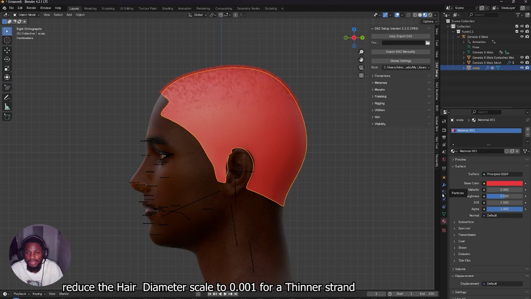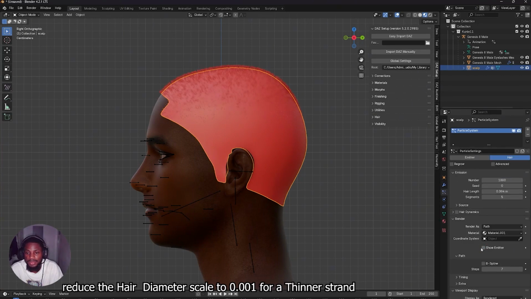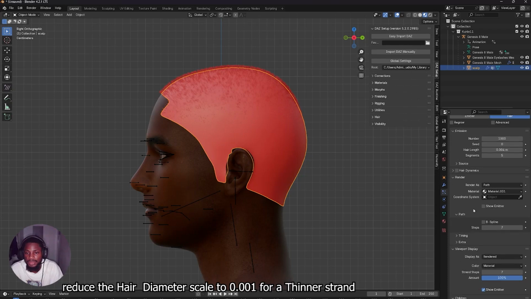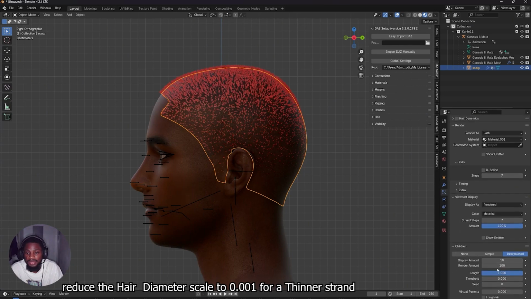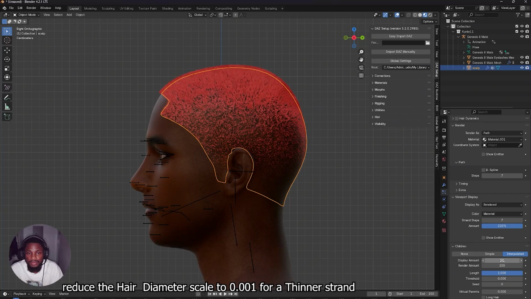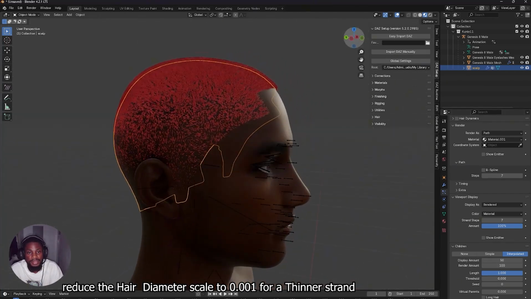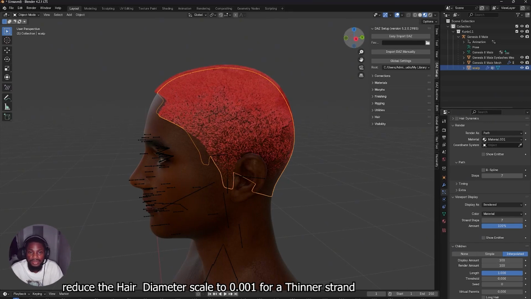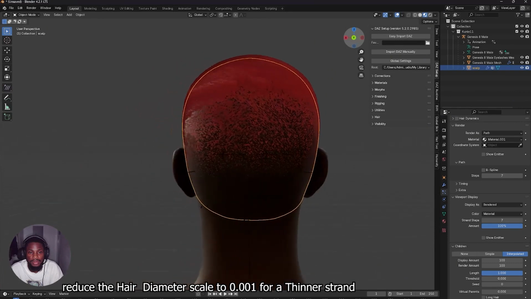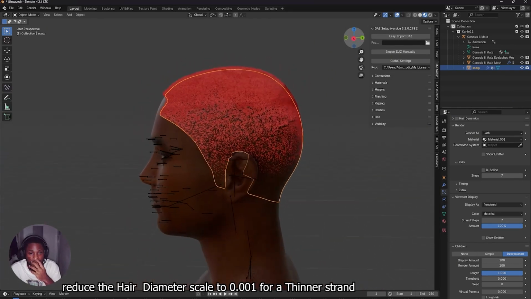You're going to click on this particle, the emitter, turn it off for the viewport. This for the render, sorry, and also for the viewport, turn it off. Then you have something like this. Also, you can increase the display amount to 50. This way it is going to look like 50, even though the render amount is 100. So you can change this to 100. Can you see? So this is controlled by the weight paint.